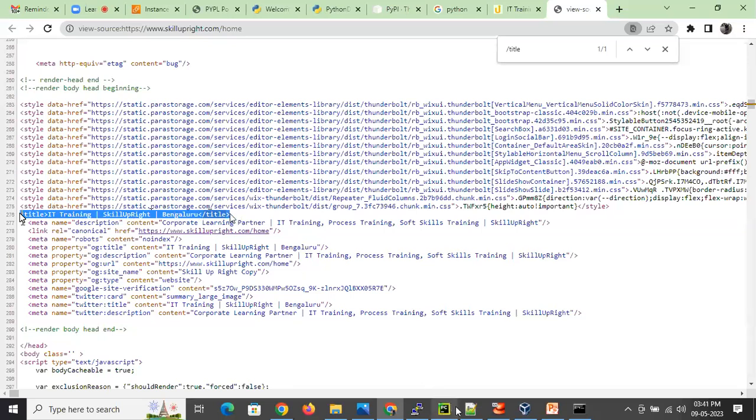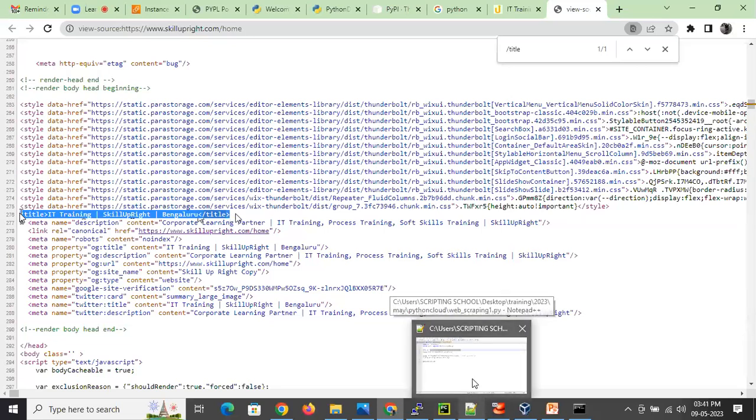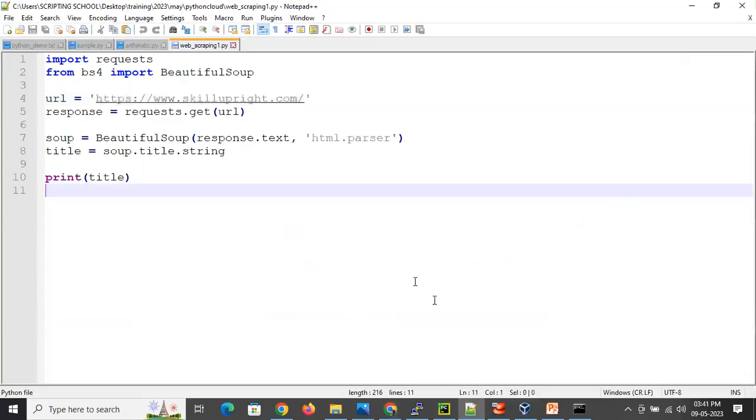For that, if you see, we are using the URL here, and then we discussed the syntaxes: import requests, from bs4 import BeautifulSoup. What is the meaning of these syntaxes? We already discussed there are two ways we can use the modules. I'm using the first style here, and the second style here, the syntaxes which we just discussed.